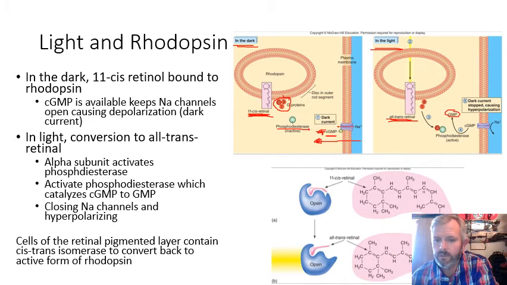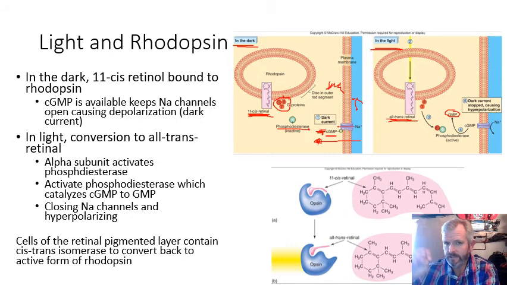And what does sodium do to our cells? We're back to regular interstitial fluid. We're not in endolymph and high potassium. There is high sodium outside and low sodium inside now. All right, so sodium rushes in, depolarizes the cell, and that causes the cell to be activated and release its neurotransmitter. Okay. Again, it is an inhibitory neurotransmitter. So in dark, we are inhibiting the pathway.